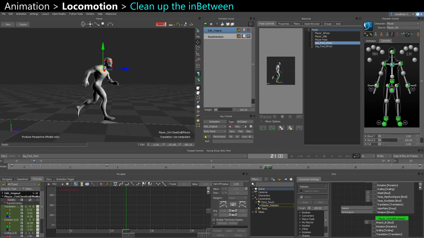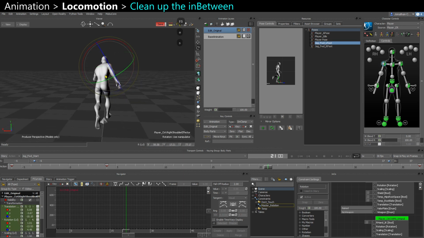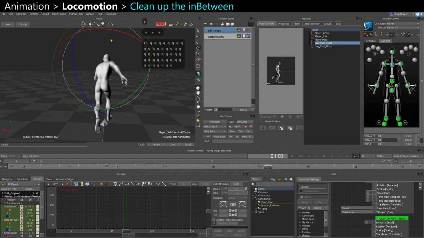And maybe if I want to force a certain pose at a certain time, I just need a key. And if I key, the script will know that I really want that pose here. So I could work out one of the in-betweens to have something a bit stronger.